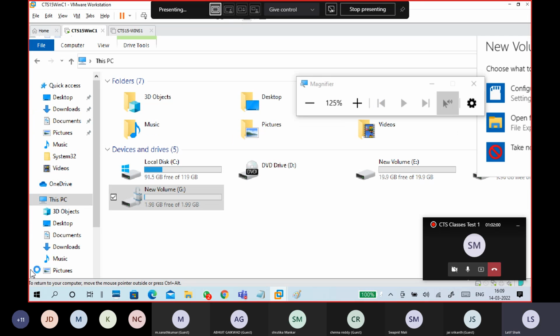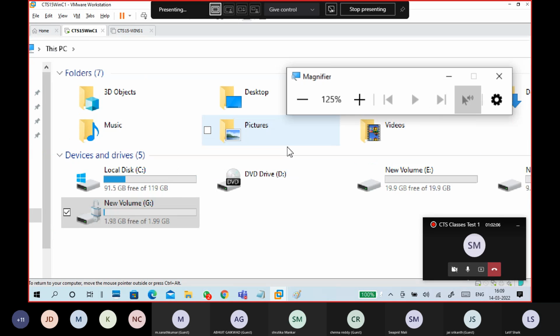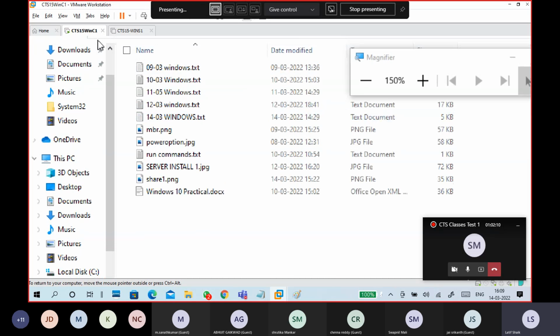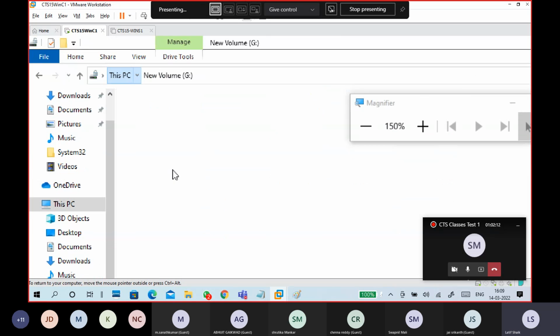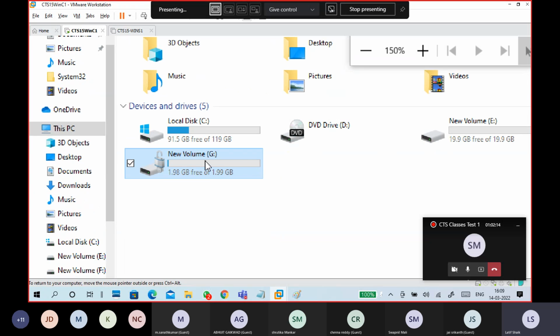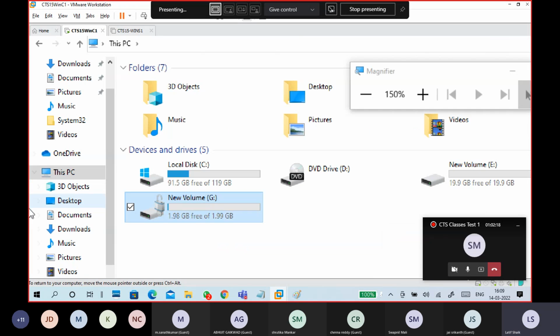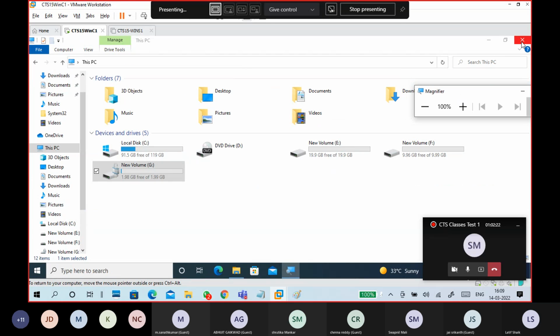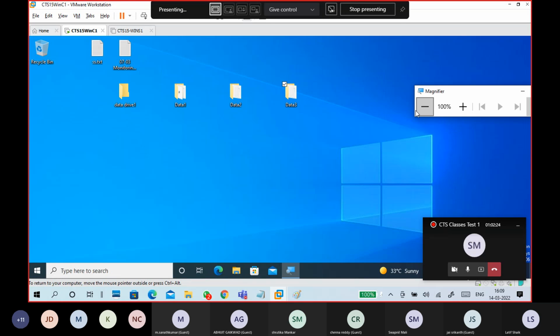So literally it will take time. See, this is unlocked. It is unlocked, so you can access the data. Data is there, but the drive is locked. To lock it, what to do? How to lock it? It is unlocked by password. How to lock the drive?